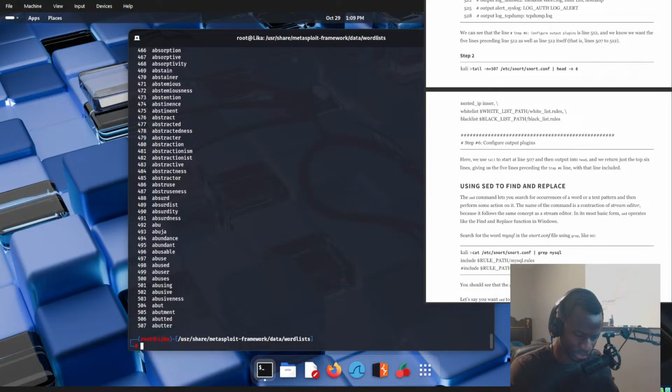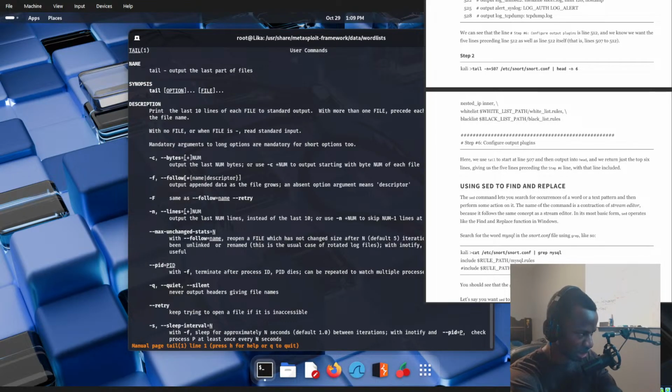There are many more options to the command. Follow the next command, for example: man tail will show the help file for the tail command. So we can learn about that. Okay, man tail.